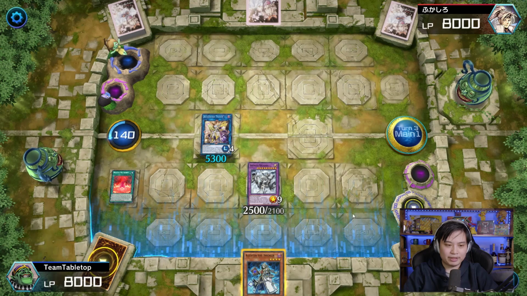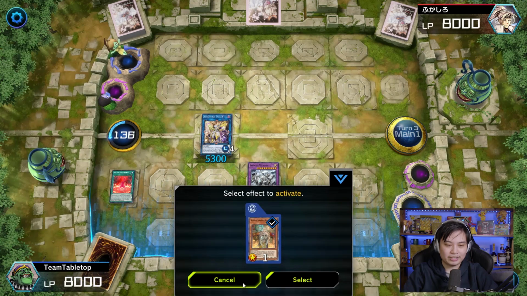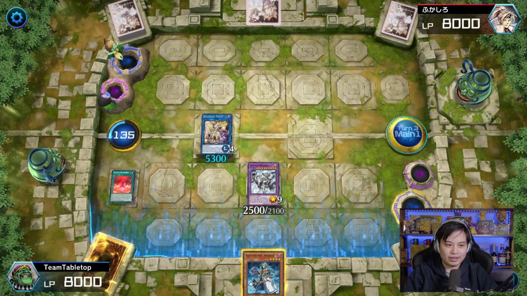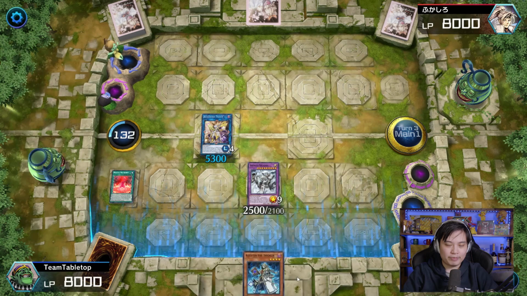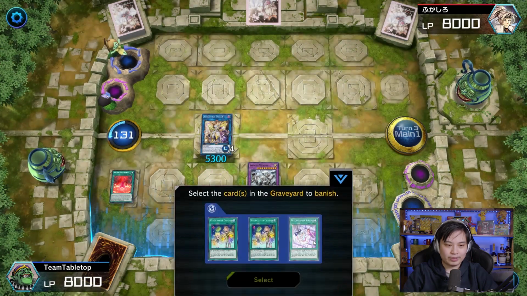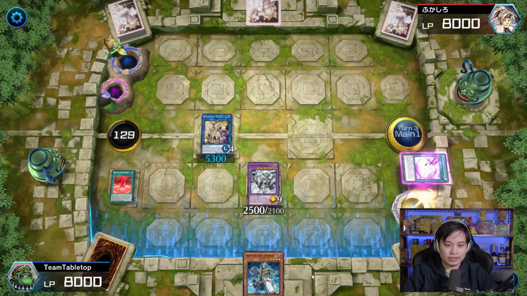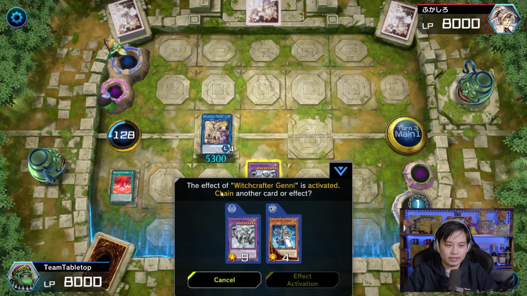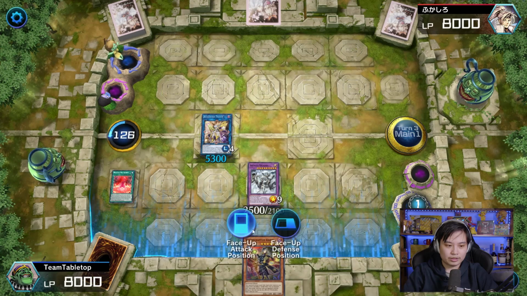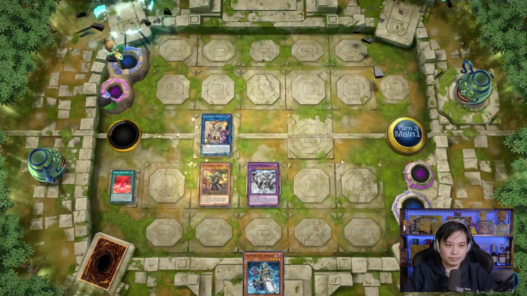With the Alistair on, we should have enough power on the board to kill it. We can also use the effect of Genie, or Kiana, if we wanted to bring back Hain. Which I think probably would be the play. So, we banish Jania from the graveyard, targeting Witchcrafter Holiday, allowing us to revive one Witchcrafter monster from our graveyard, putting it onto the battlefield. Put this face up. And that's game.